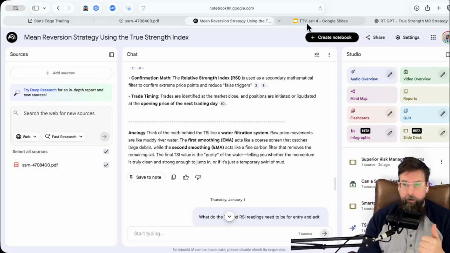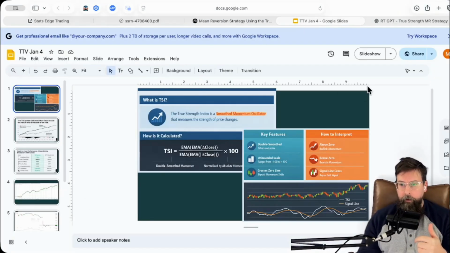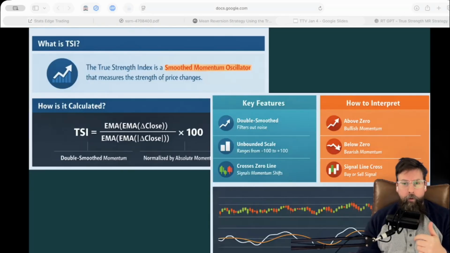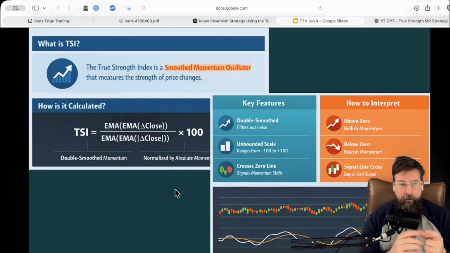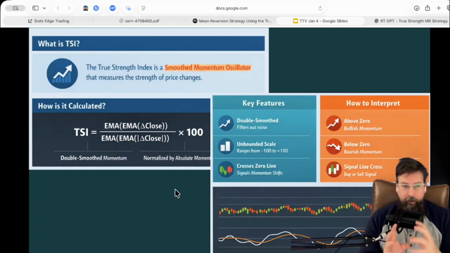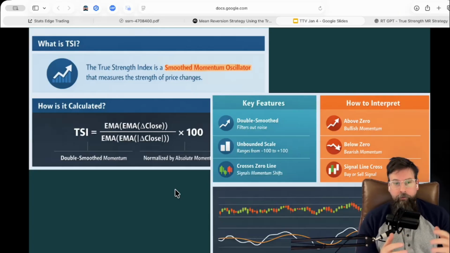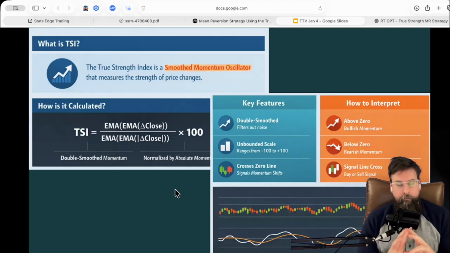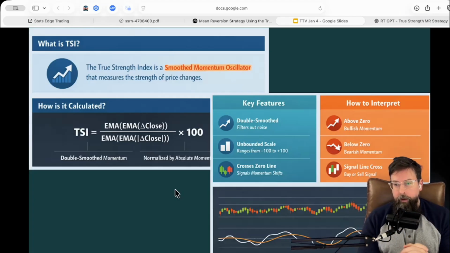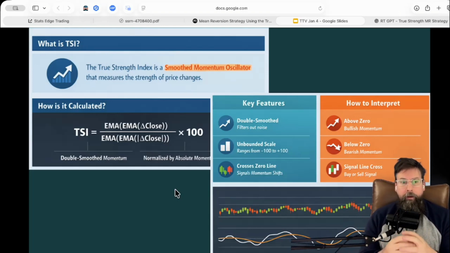And it can also make some pretty cool infographics. So let's do slideshow and presenter view. So I had it make, what are the benefits of this, and how does it work? And it's comparing the close of two EMAs. And if that gets a little bit too out of whack, then that's when a trade is taken, saying, hey, this is a little bit too far. And what I liked about it is that it is double smooth. So it's going to cut out a lot of noise of some other indicators that can cross from overbought to oversold very, very frequently. This one kind of smooths out.